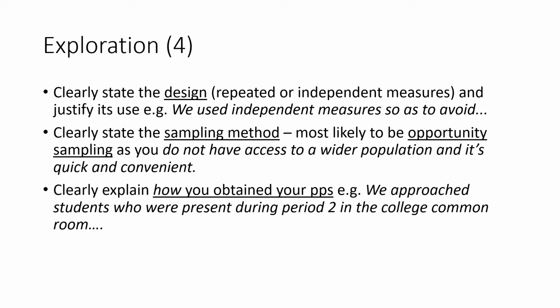Clearly explain how you obtained your participants. So you talk about opportunity sampling, but don't just leave it there. Explain how you did it. So we approached students who were present during period 2 in the college common room. Or you might use students who were in your maths lesson.